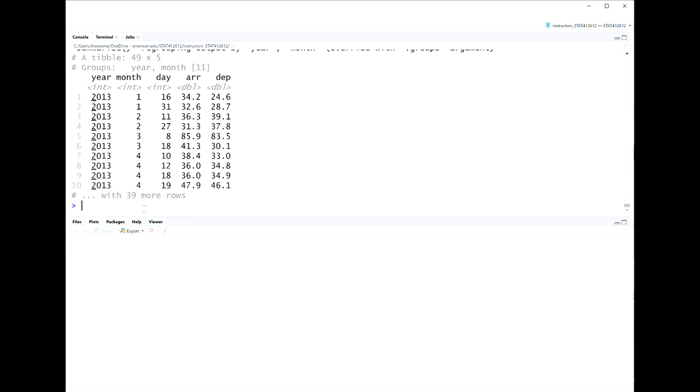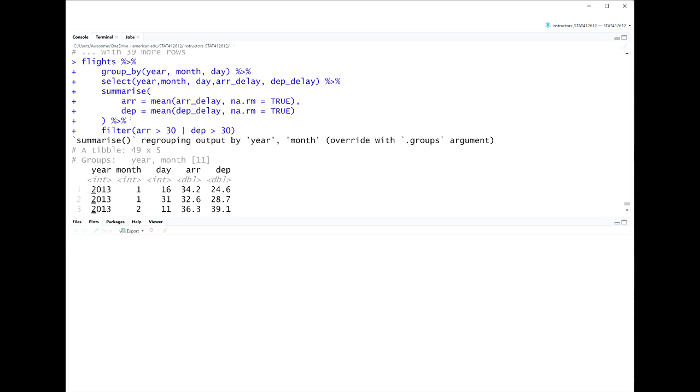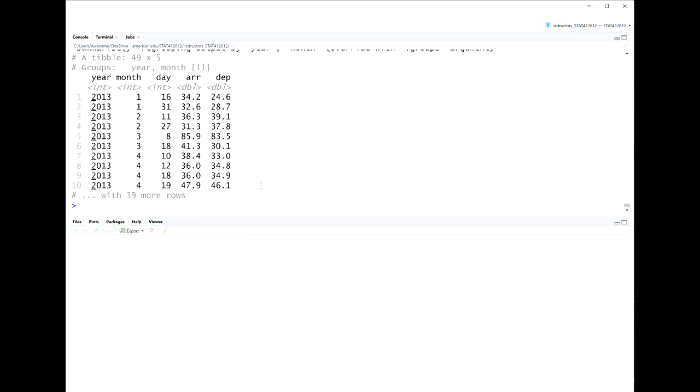I could use this to inform some more questions about the data set, like why these dates? Maybe I want to merge this data set with a weather data set, or look up these dates on a weather data set and see whether there are weather events on these dates that contributed to these delays. So I use this to do a deeper dive, but I'm showing you now this is the way we prefer to show the data set, with piping, where you do each step one at a time and feed it to the next one.